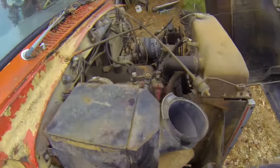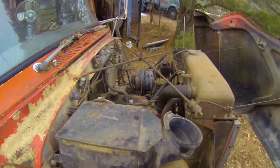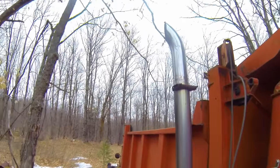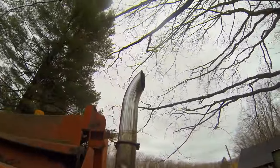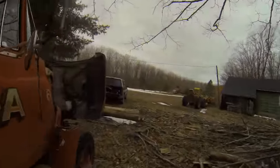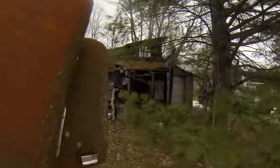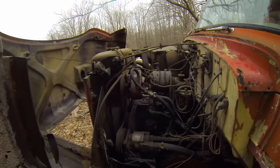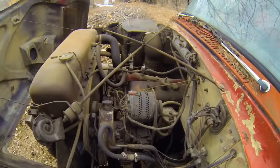Man, this thing sounds really good. For sitting all these years, I can't believe how good this thing is running. Gotta love those old Detroit diesels. Man, this thing is amazing. Listen to that baby purring away there. It sounds incredible.